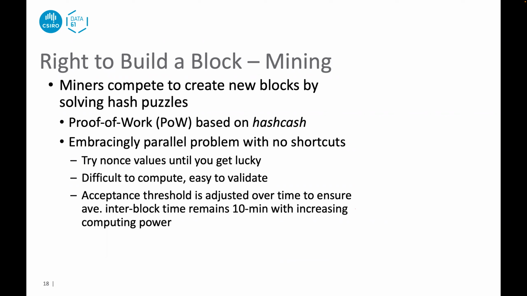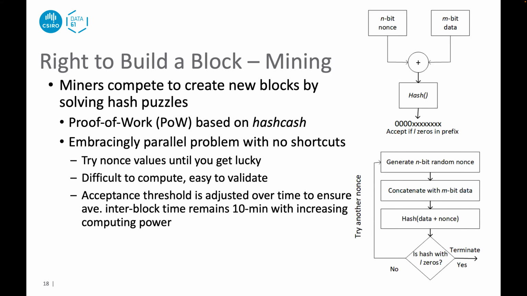So they compete to create this block by solving a puzzle, because otherwise anyone could put transactions into a block and broadcast to the network saying, here's my block. So rather than all the 16,000 trying to do this, you give them a challenge. Whoever is able to solve this challenge is essentially a miner that is able to create a valid block. So this is what is called proof of work. And in Bitcoin, it's based on an algorithm called Hashcash.